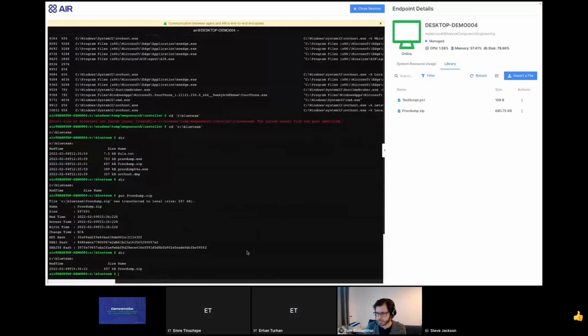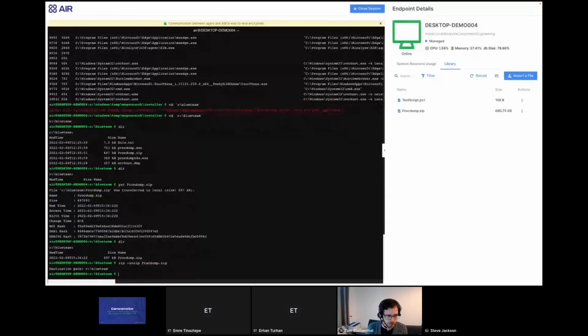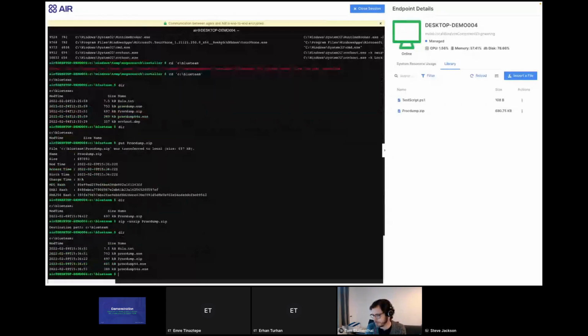So now let's use dir, and it's on this endpoint. I need to unzip it now. So I'll use the zip command, this time with the unzip handle, and that's procdump.zip. Okay, that's done. And we have all the files here.